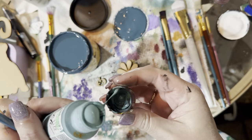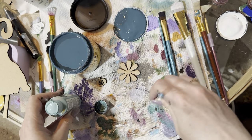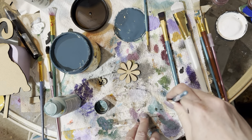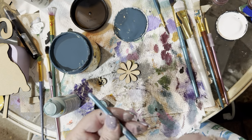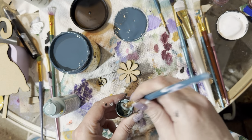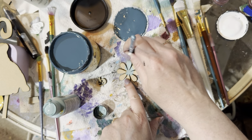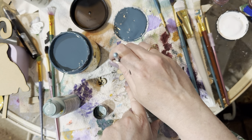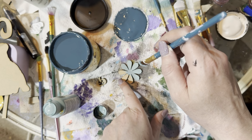And this is, oh, this is gooey. And I'm just going to wipe the paint off from the one I just used. I'm just gonna move my brush. All right. I'm gonna clean that brush. I'm just gonna use that same brush again. And this is Folk Art. And that's a really pretty lighter blue.